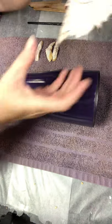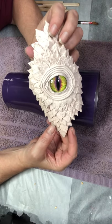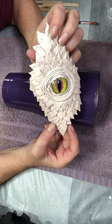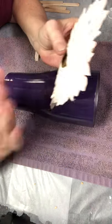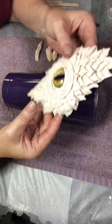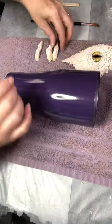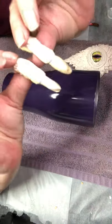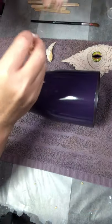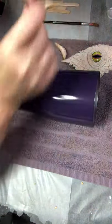So I ended up baking the clay. The directions say 275 for 15 minutes per quarter inch. So I ended up baking them about 30, 35 minutes because I wanted to be sure that they were baked. And then the claws, I ended up not going back and redoing them. I just left them. I figured they were fine. They're claws. Okay, so they're baked.